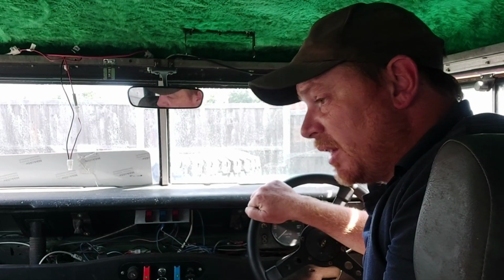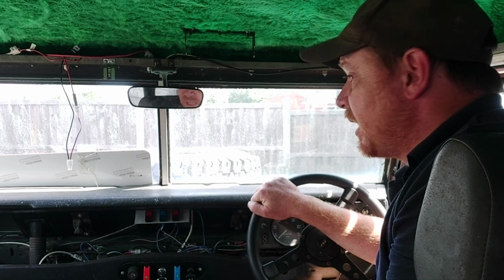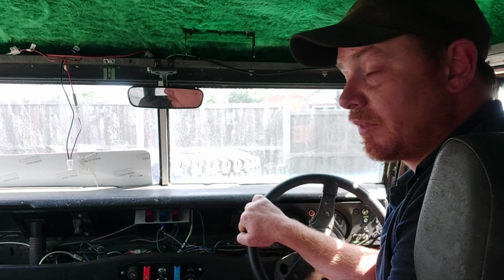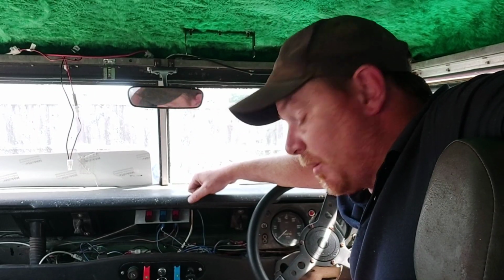I know from manoeuvring it around the yard slightly, and the other week going backwards and forwards, it has got the heaviest steering of any Land Rover I've ever driven. It might be a bit lighter now because I pumped the tyres up from 20 up to 40 psi, so with a bit of luck that might help.